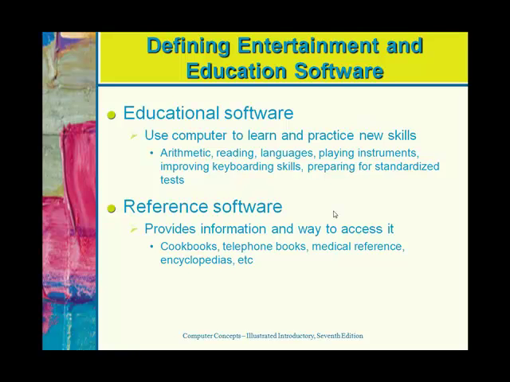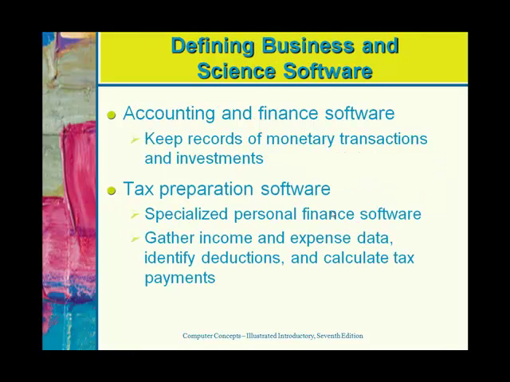Educational software, that's anything that helps you learn a new skill. You might have a typing program, something of that nature. Your reference software includes everything from cookbooks, telephone, medical, your encyclopedias are online. All of that is referred to as reference software. Accounting and finance software, your Quicken or QuickBooks, helps you keep track of your monetary information. TurboTax, all those fall into the category of tax preparation software.